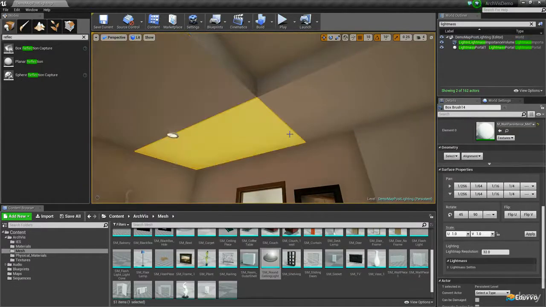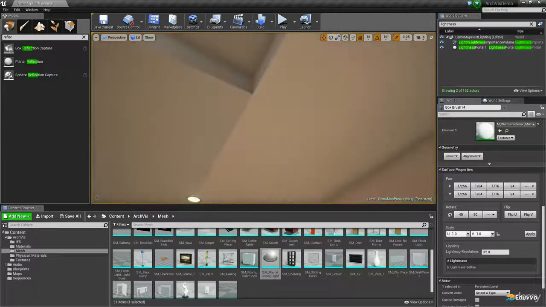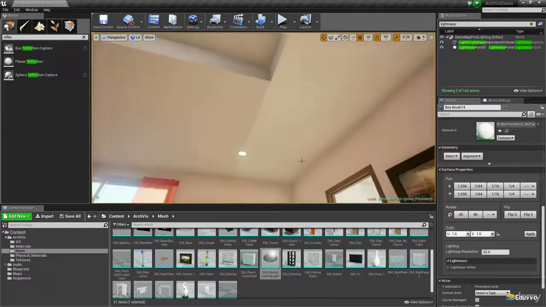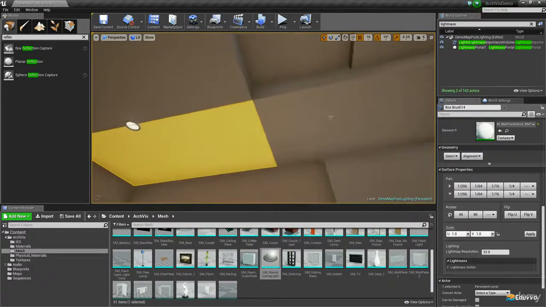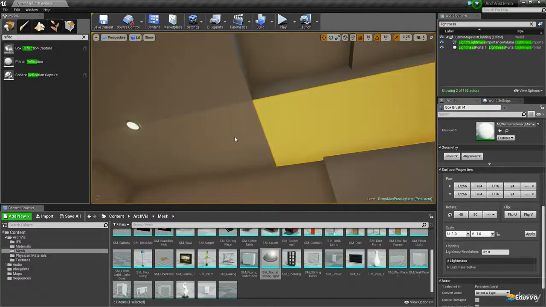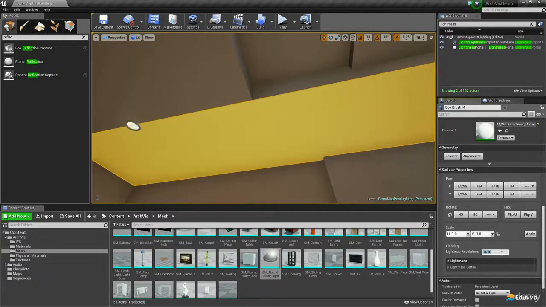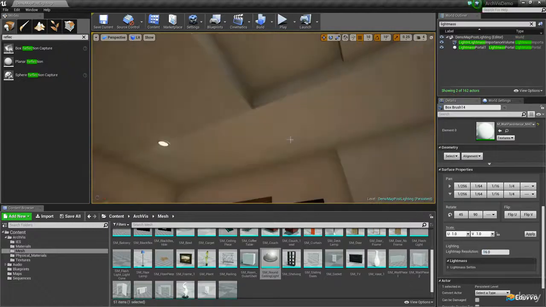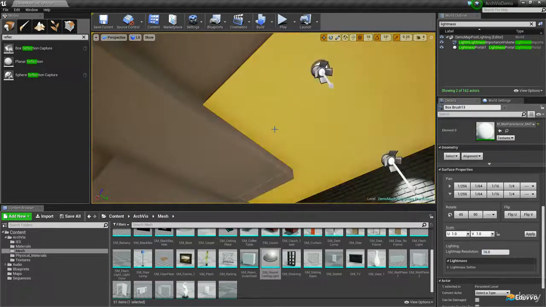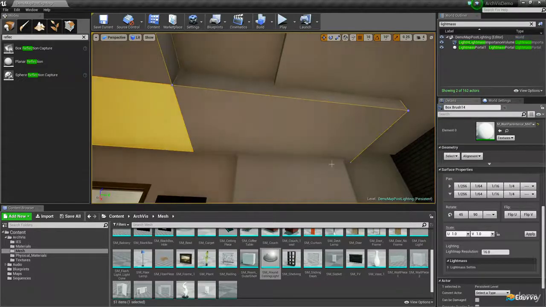Again, if I look at here and here, you can see that there's this weird line that cuts between the two surfaces. And there's a couple of ways that we can fix that. It's largely because this area here is 32 and this is 32, but the others are 16, so they're blurring their light across them a bit more. I'm going to try changing these to 16 and see what my result is.